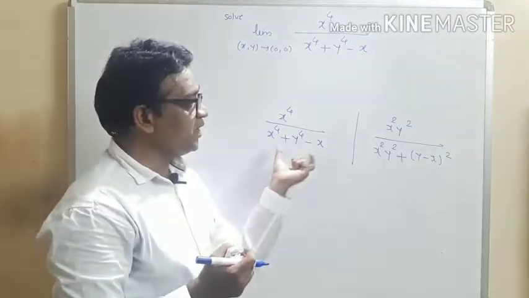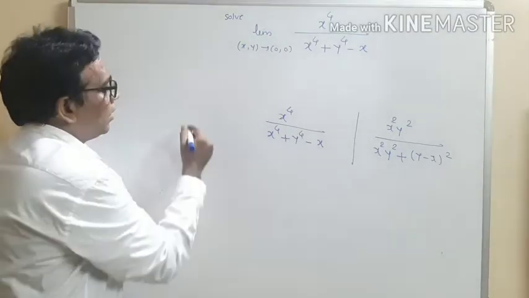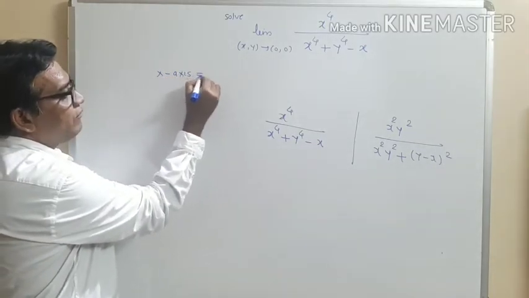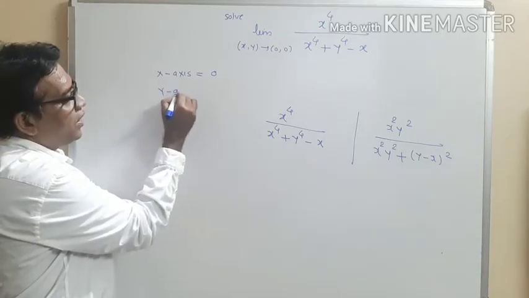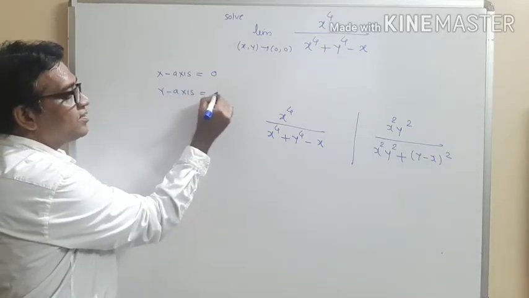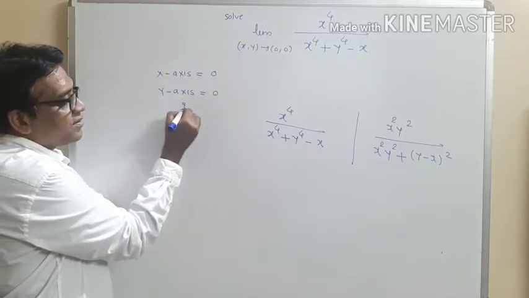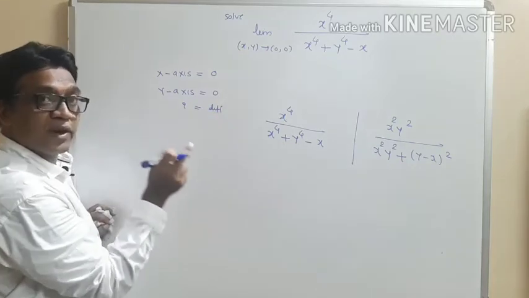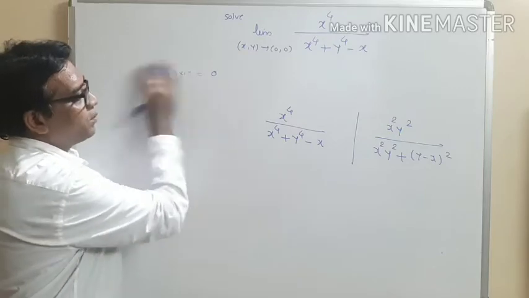What is the uniqueness between these two examples? We have found the limit along x-axis as 0, and the limit along y-axis is again 0. Now we have to find a third simple path so as to get some different answer. This is the technique for showing the limit does not exist. So see how to get the third path.